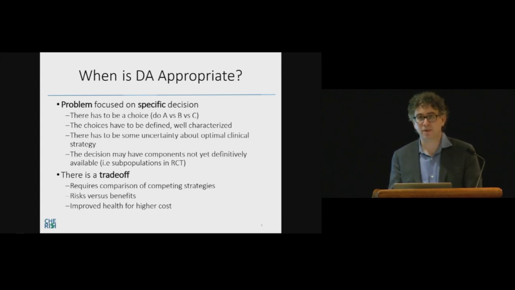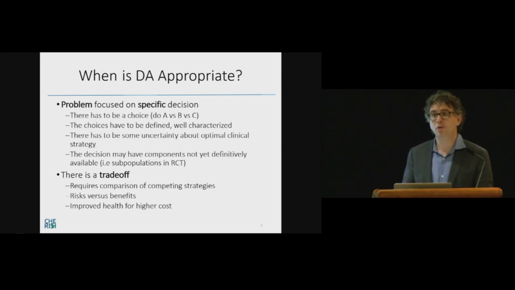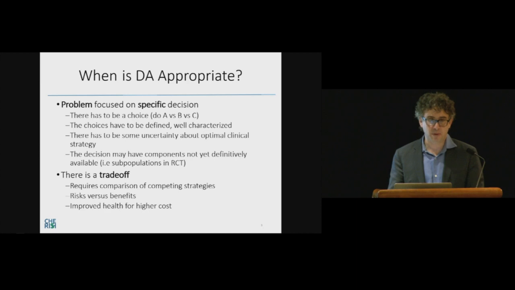So for example, there might be a couple of options for managing a condition, but you might be interested in what's the most appropriate for the subpopulation in which you're the most interested, right? And so you might have clinical trial data suggesting the overall efficacy of an intervention, but the decision analysis could help you decide, well, what aspects of this intervention should I apply to which subpopulations?